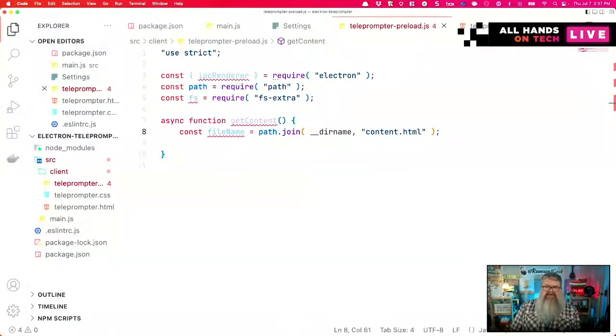Later on, I want to refactor this again to use Markdown. I love Markdown. I hope you like it too, because that's what I ultimately am going to use to write my scripts. Markdown is typically this very terse syntax that can be compiled or transpiled from Markdown format to HTML, which is perfect because we're building an Electron application and ultimately, we do need everything to be HTML.